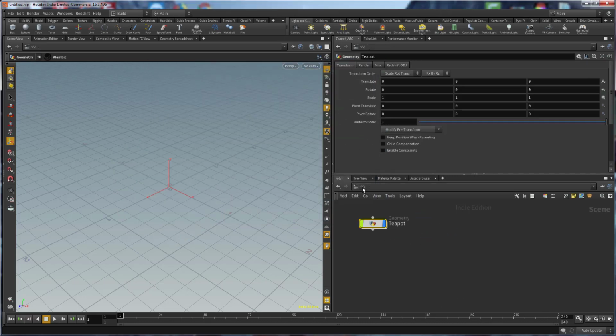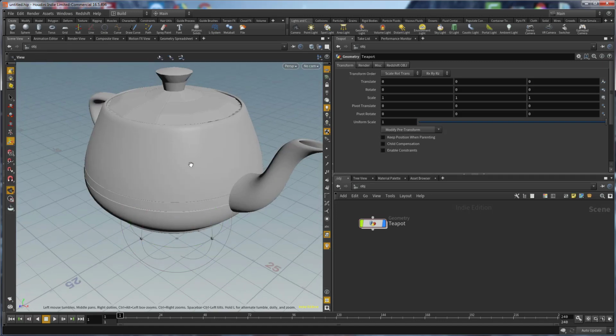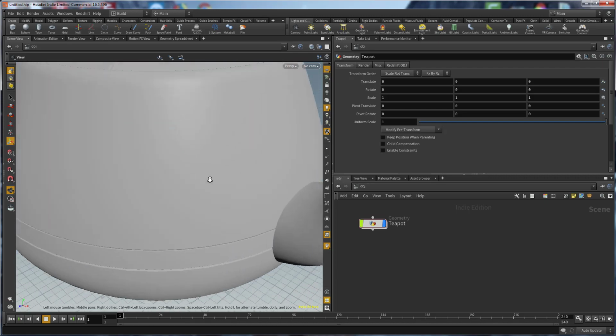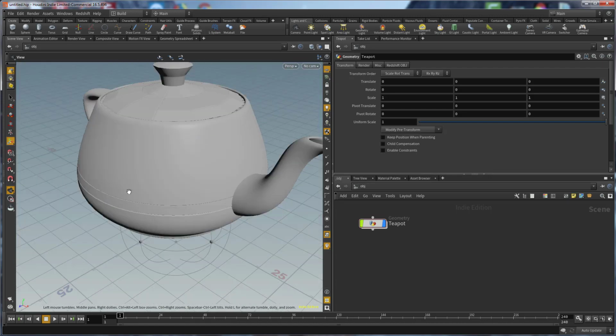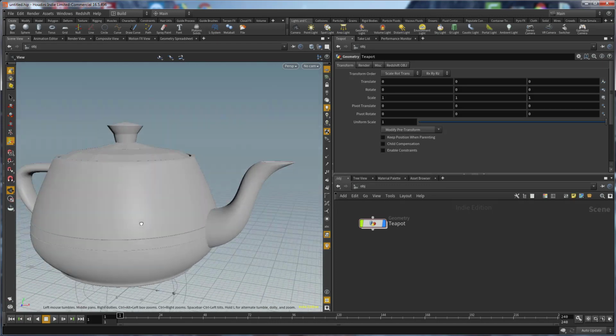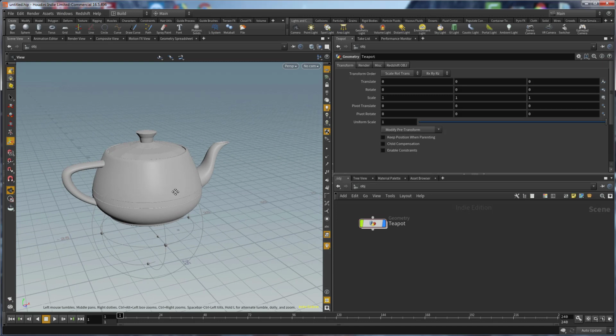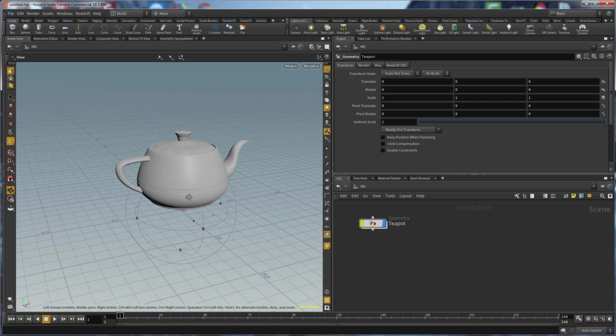Okay, so back in the obj, and in the viewport, let's move back with the Alt, and then we can use the right mouse button for the zoom, the middle mouse for the pan, and the left mouse for the orbit. So that's our teapot actually, you see, that's our geometry.